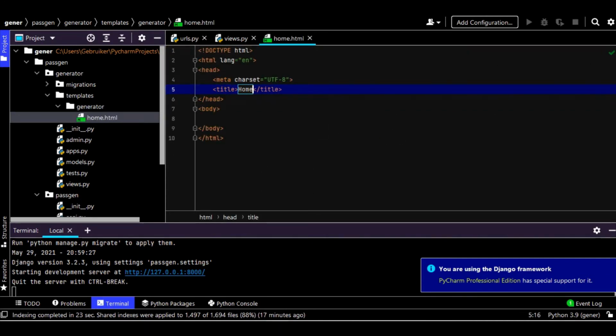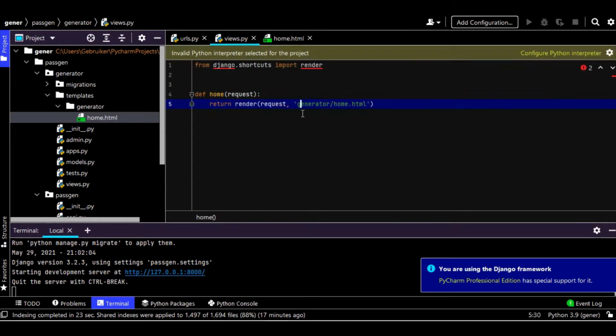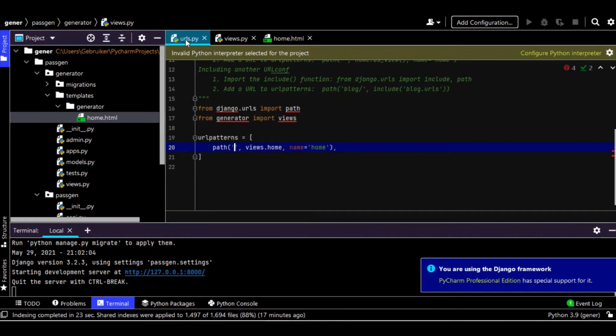Okay, this is our home. So now let's just put something in our home. This is home page. Now, do you think this can be rendered here? Let's review it again. On urls.py, we mentioned that whenever someone visits the homepage of our website, we should direct them to views.home.